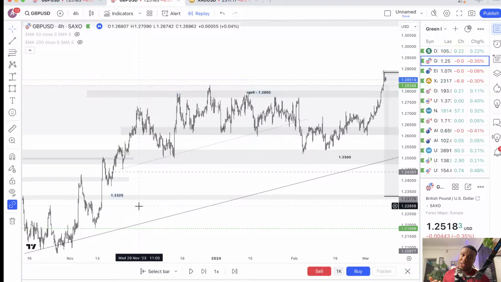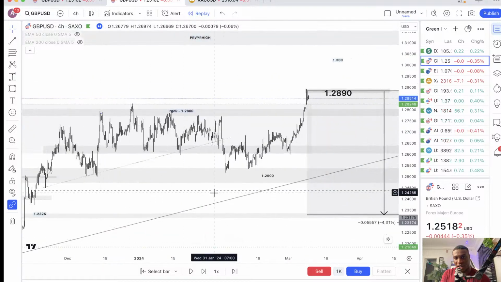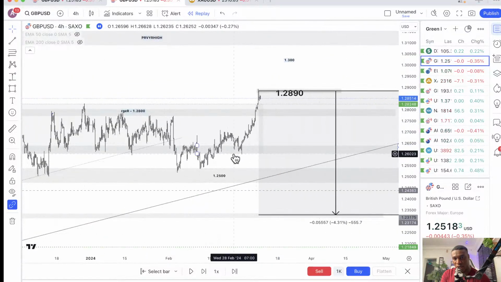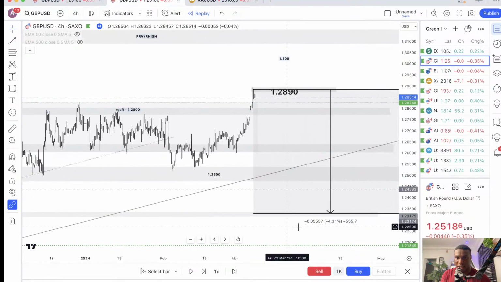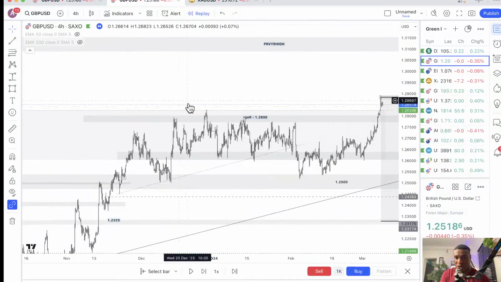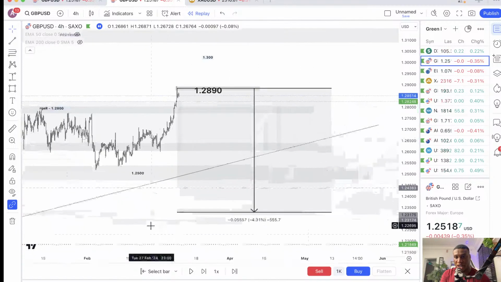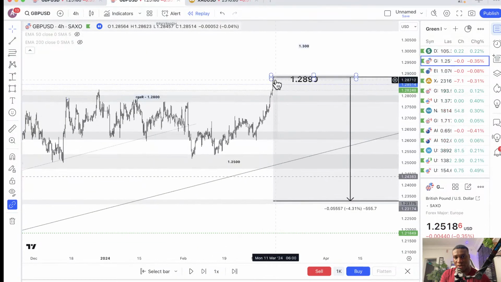Now, for the market to react, it has already created an action, and it's reacting to that action. Most of these lines that you see extended as support and resistance lines are being connected from the left to the right. The objective of zone trading is to look at the left, which is historical price data, and use what has happened on the left to predict what would potentially happen on the right.